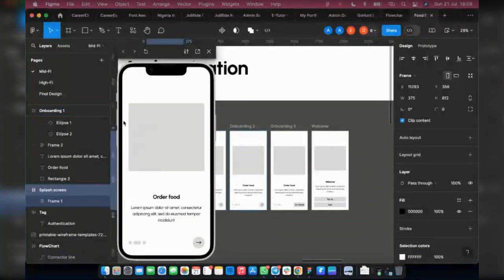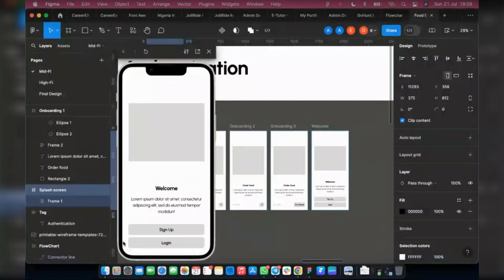Now you can tell, using this layout grid, you can see how the space here looks and the space here, which is actually perfect. Now this is the last screen. The path is perfect, and this is the welcome screen, where the space here is perfect. I'm using 25. The margin is 25 for mobile, which is perfect.